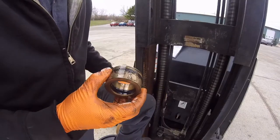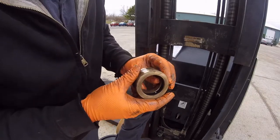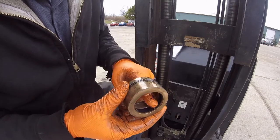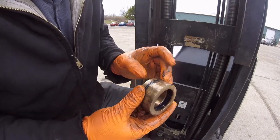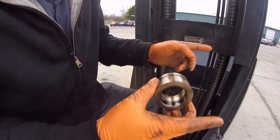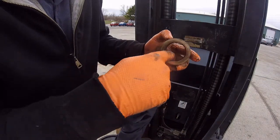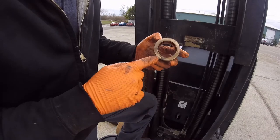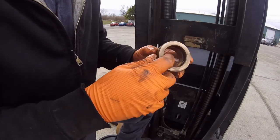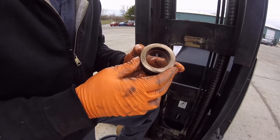So typically when those cylinders start leaking from around the top of the cylinder, it's this seal right here that's gone bad. This seal just protects the threads, I think, keeps it from leaking out of the cap off the sides. But this one is the one that the cylinder ram rides on. So these are the seals that we got to get replaced here. Let's get started on that.